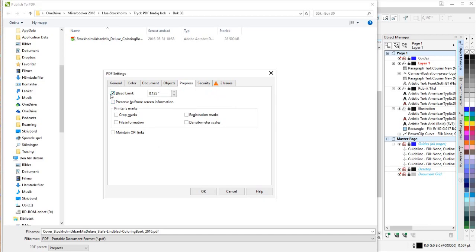Maybe you should untick, deselect this bleed limit here, because this will add a limit to your document, and I made a document with bleed when I had added the bleed already, so I don't need extra bleed. So have that in mind. If you make an image in a document that is exact with the bleed and trim and everything, see to it that you don't tick this, because that will add more bleed.